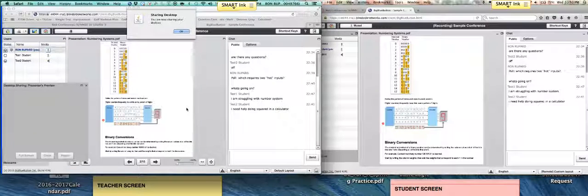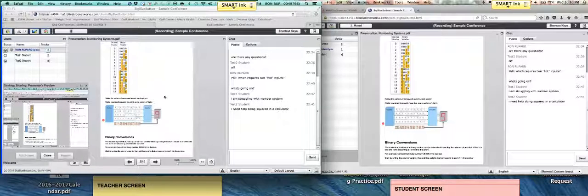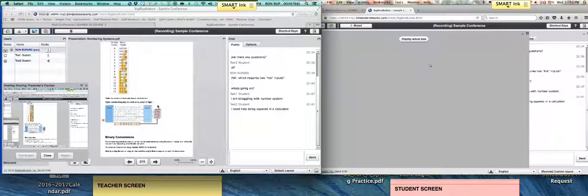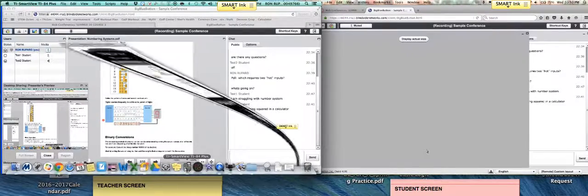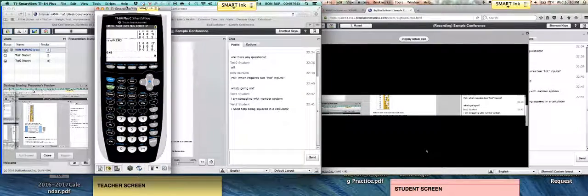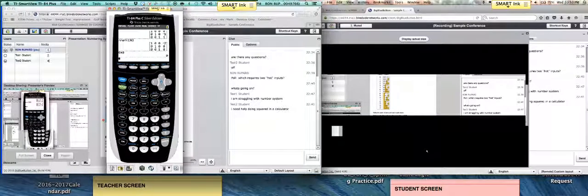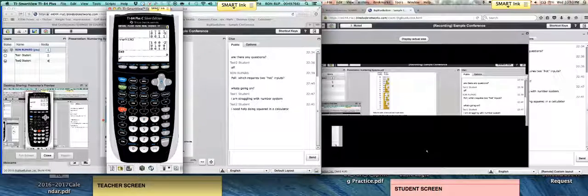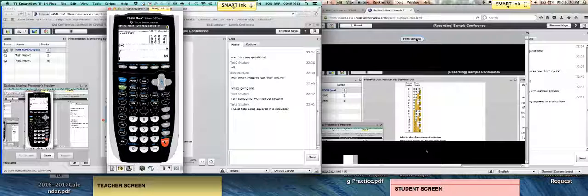So I hit run. And so now I'm sharing my desktop. And so now my students will be able to see whatever's in this window here. That's what they'll be able to see. And so that's pretty nice. And so I'm going to pull up my calculator so that they can see. And I can show them. It's actually very, very simple how to do a squared in your calculator. You just hit whatever number you want, and then there's the little squared button. And hit enter. And so I can share my screen with them, and that is a huge benefit.